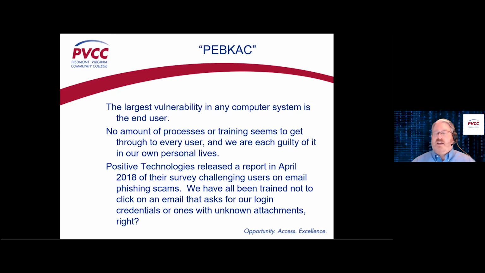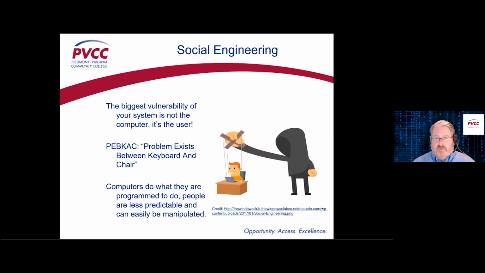Right? You've probably accidentally clicked a link. You've probably accidentally clicked on something that you may not have wanted to, maybe opened up an attachment that looked a little bit fishy. And that's what we call a PEBCAC type of error. Now, we can do all the type of training that we want on there, and we can train people, don't click on those links. Don't click on something or read those type of emails that come from unknown people on there. But how well do we really respond to that type of training? And the answer is not very good, right?